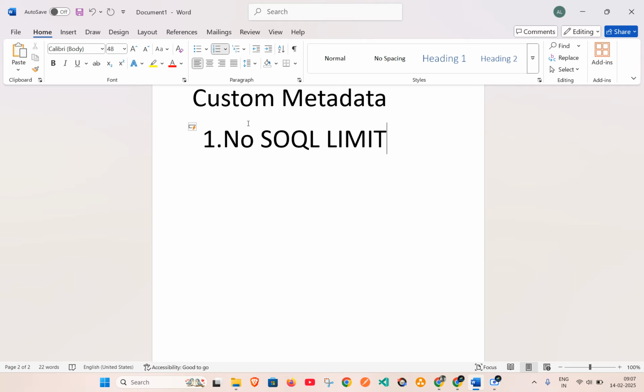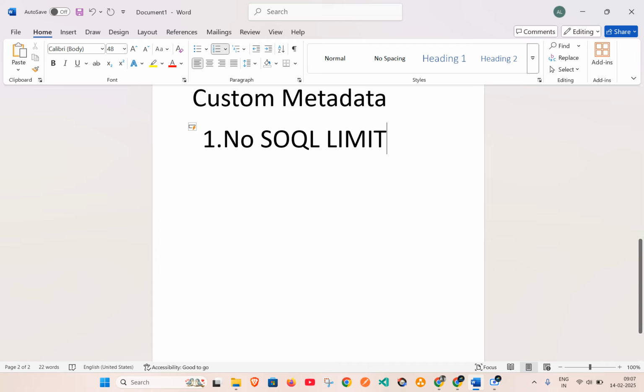If there is a small set of data, say your currency conversion rates, or some product information, or details around callouts, or storing some information which you require frequently, which you want to change frequently, and which you don't want to count towards the SOQL limit. That's the major objective, because this is cached data. So if you are querying the custom metadata, it doesn't count towards the SOQL limit.